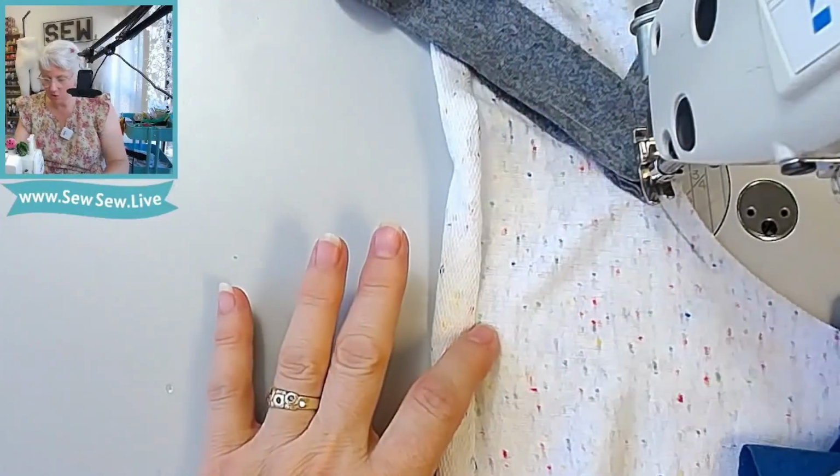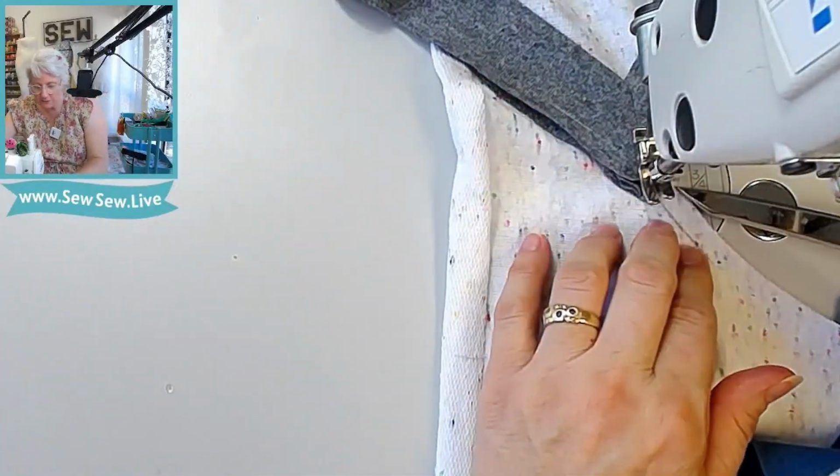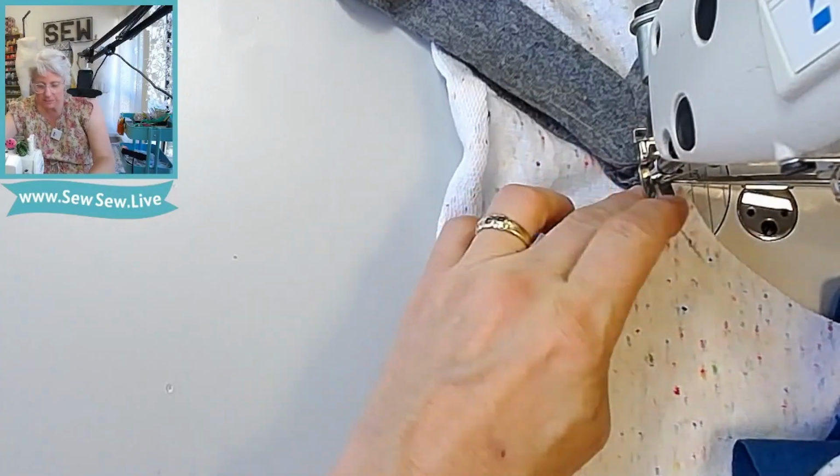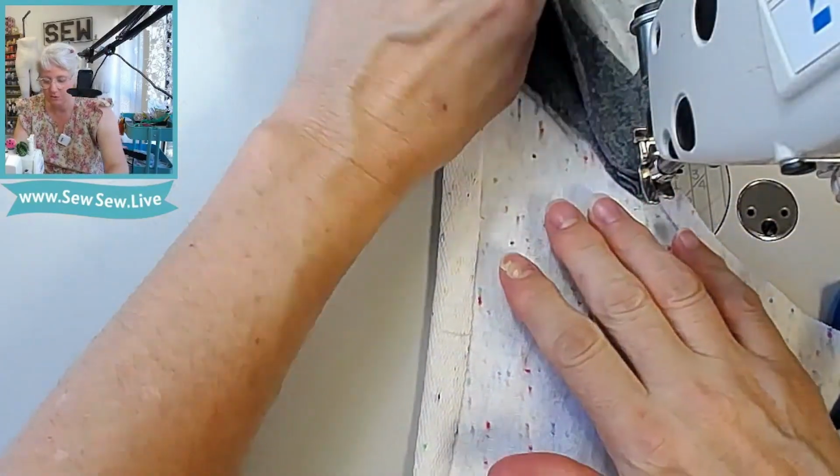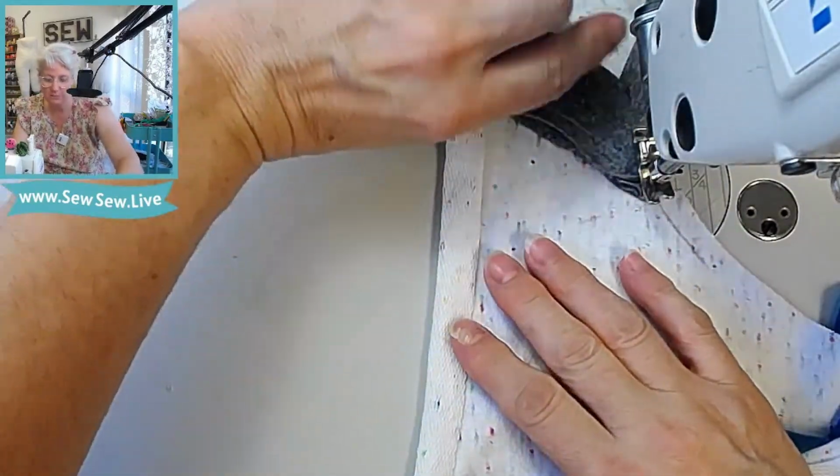And then on the shirt only, you're going to lift up the neckband. And underneath, you're going to clip down, straight down that V towards your needle. You don't have to go all the way to the edge. Just clip it so that it'll relax.